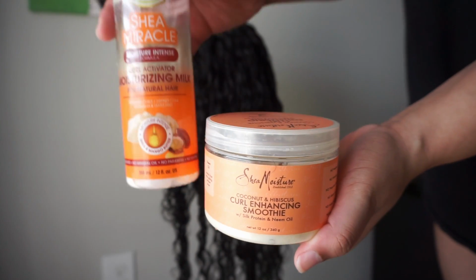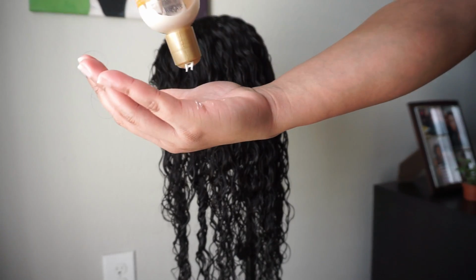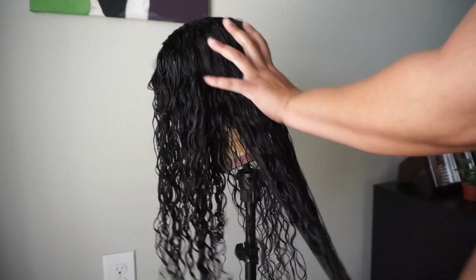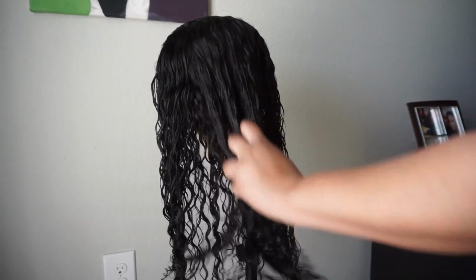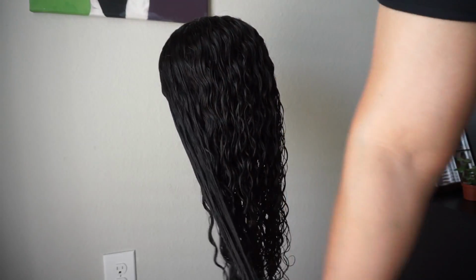So these are the products I use for the hair. Curl Enhancing Smoothie from Shea Moisture and the Moisture Milk from African Pride. I used to use this on my own hair, but now I just use it on my curly wigs. It keeps the wigs nice and shiny, soft. Also, if you don't like your wigs big and poofy, these products are really good to put on your curly hair as well.